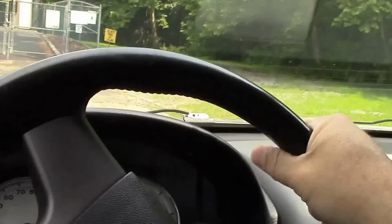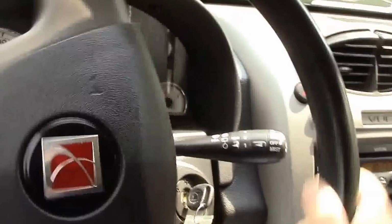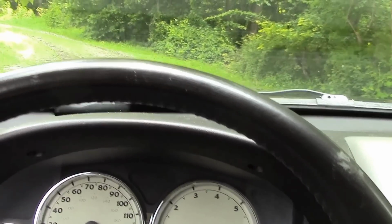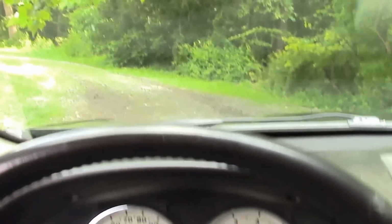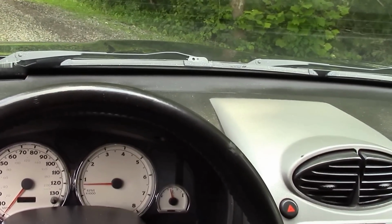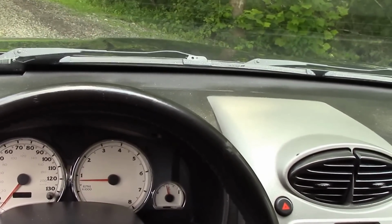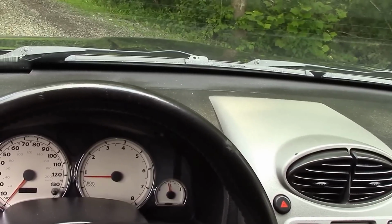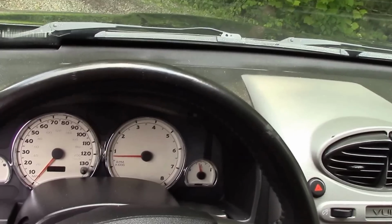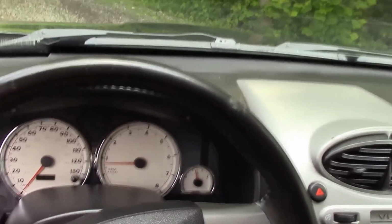All right, here's what we're going to do next. Now, it's hard for you guys to tell, but I'm about to be parked on about a 20 to 25 degree incline, okay? And it's on gravel. So typically, if this was a front-wheel drive Saturn Vue, and I sat like this and floored the gas, we'd pretty much stay where we are, and it would just spit gravel out from under the wheels, make a heck of a mess of my driveway. With all-wheel drive, though, it should not do that. We should launch pretty easily.